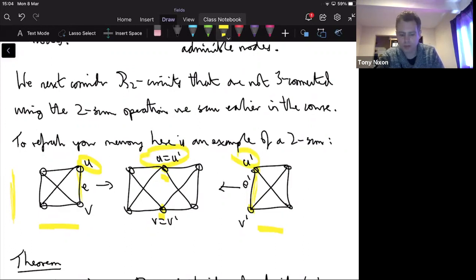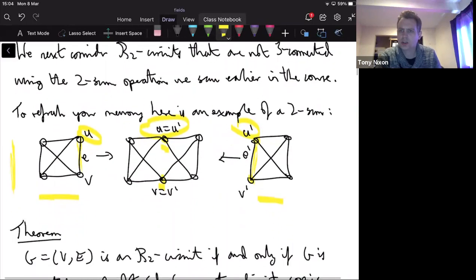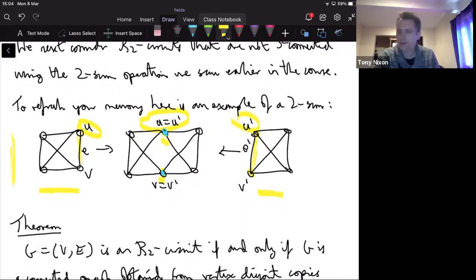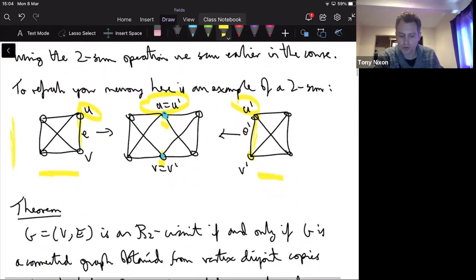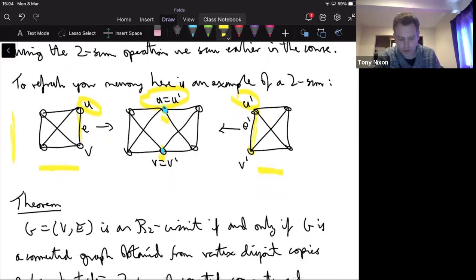So this is a standard matroid operation, but it's going to be exactly the one we're going to use to generate all R2 circuits. Notice that this is not going to be helpful for global rigidity because the 2-vertex separation shows that this graph is not globally rigid. So the result of the 2-sum operation is never going to be a globally rigid thing because it always introduces failures of 3-connectivity. But it's just interesting on its own, I think, to note the recursive construction of the general class of circuits as we go.